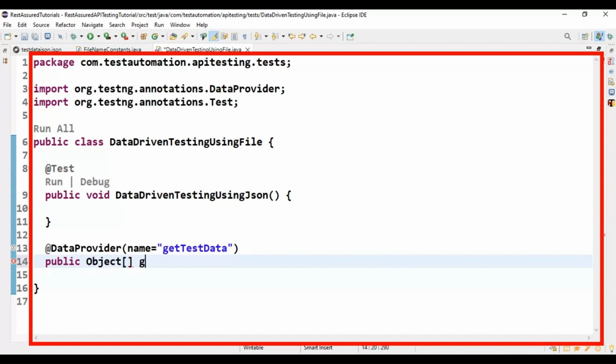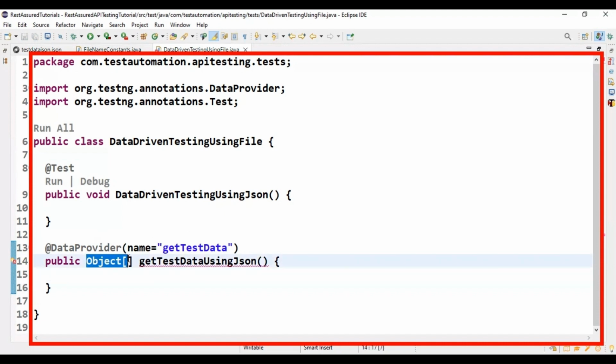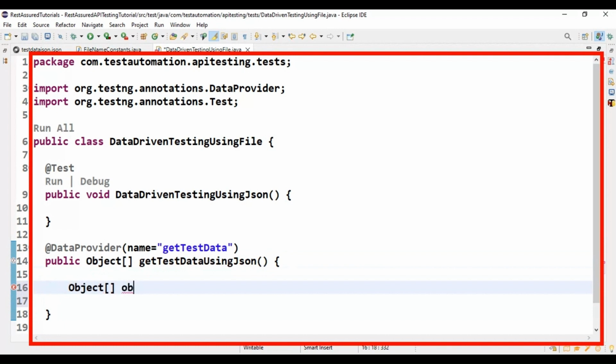Then I'll say getTestDataUsingJSON. That's it, guys. This is a very simple method. At the end, we need to return the object array. So what I will do is simply create the object array, and I'll say obj as a reference variable, and I will assign null as of now, and then I will return this obj, that's the object array.